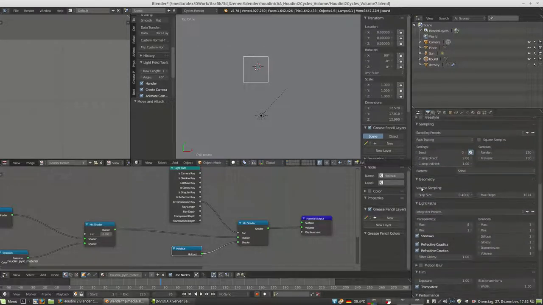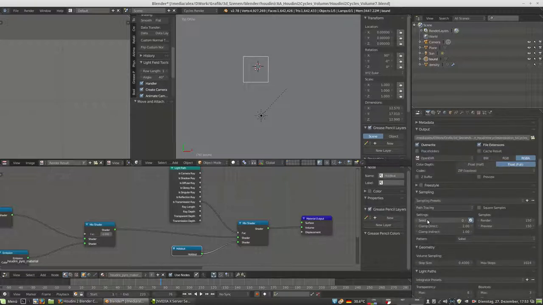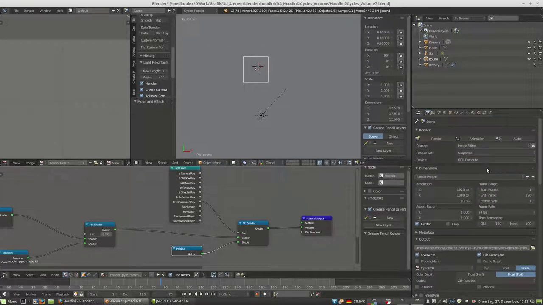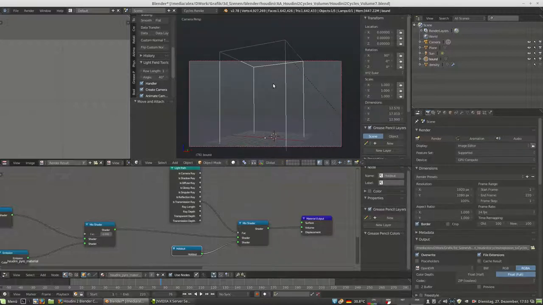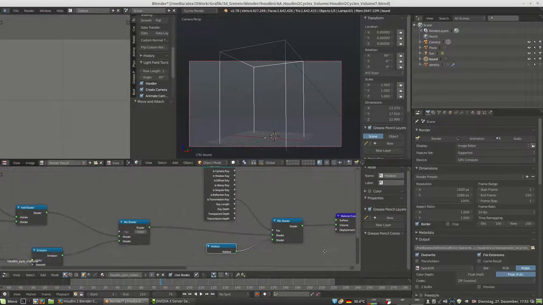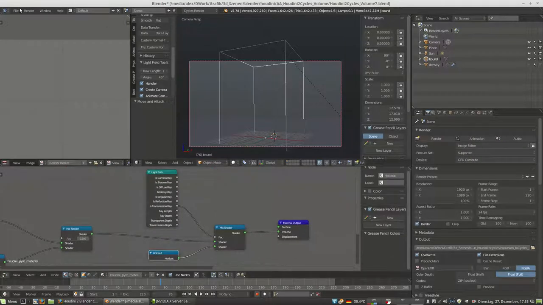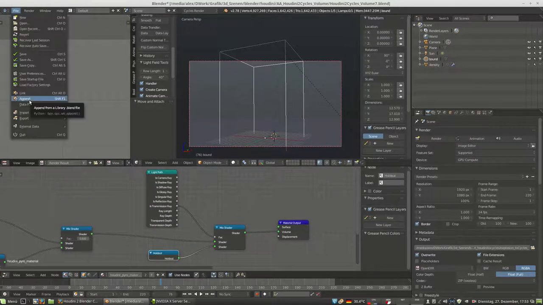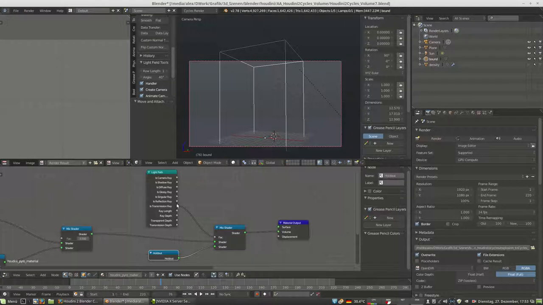Yeah, the most important thing is to change the step size in the volume sampling when you create a new scene. And you can activate GPU compute, which will help you a lot to render your simulation very fast. I think I have explained the most important issues. It's important to import the last frame in Blender, not the first one or one in the middle.